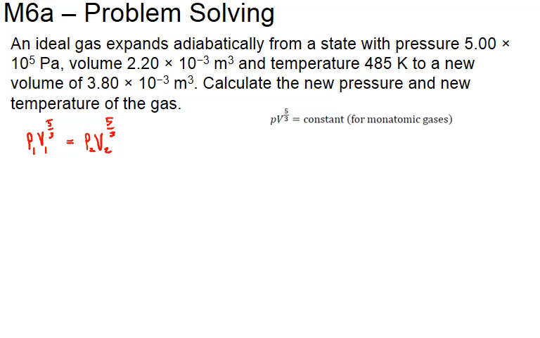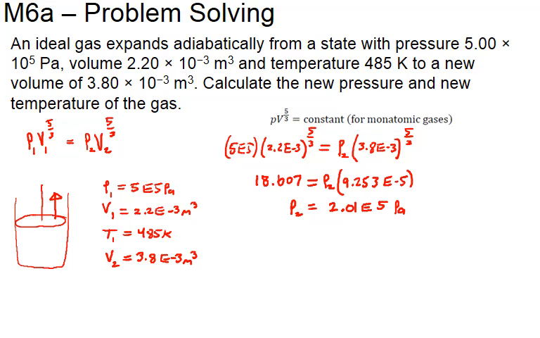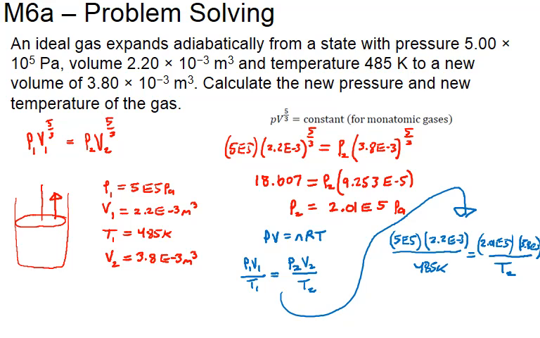All right, so we have our gas before, gas afterwards. The gas is expanding. We have our values here in pressure and volume. And so we should get a second pressure of 2.01 times 10 to the 5th pascals. Once we have that, we can get the new temperature. We've got the situation before, situation after. And the temperature afterwards should come out to be 336.77 Kelvin.